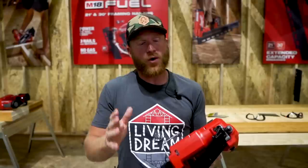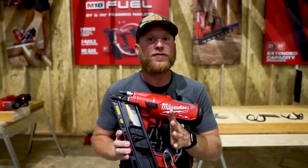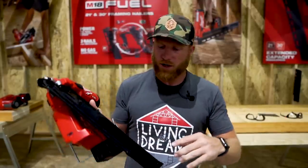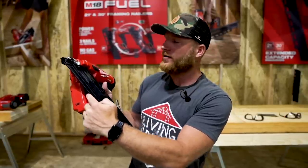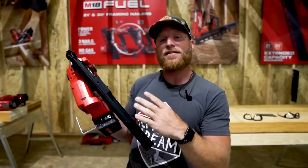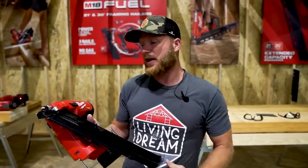However, I've been waiting for Milwaukee to come to market with one, hoping it was nowhere near the level of their initial nailer releases in the trim category, because those were not that great. I shot a couple clips through this gun and it is impressive. One of the best things they did, unlike a lot of competitors, is they added the optional dual magazine so you can have two clips of nails loaded, not just one.